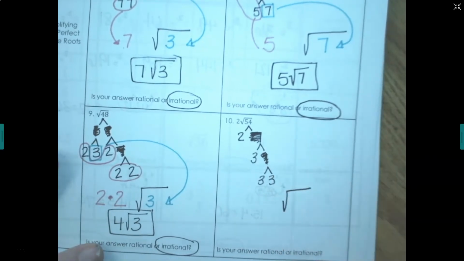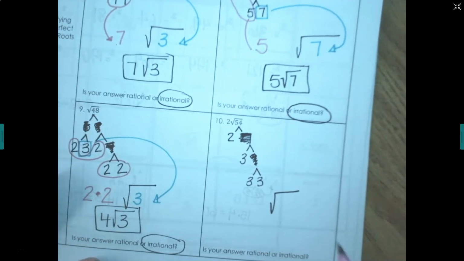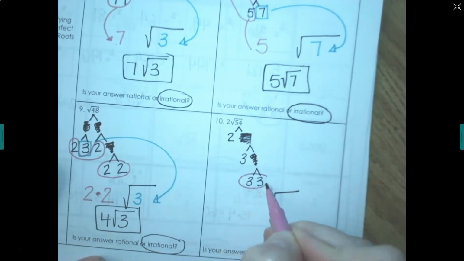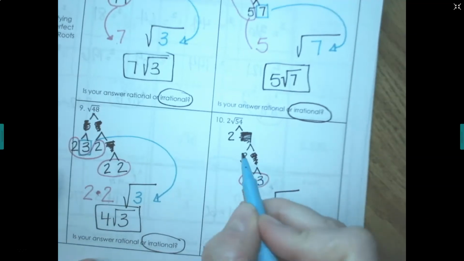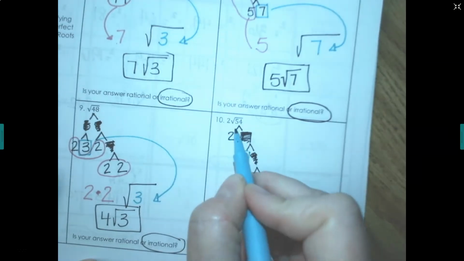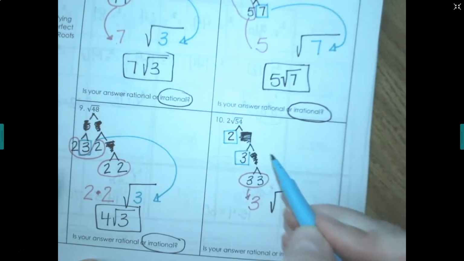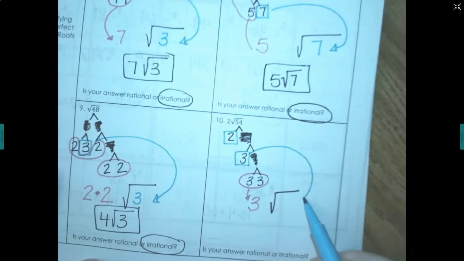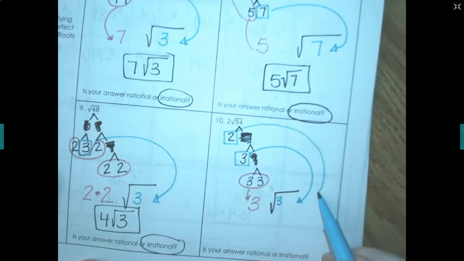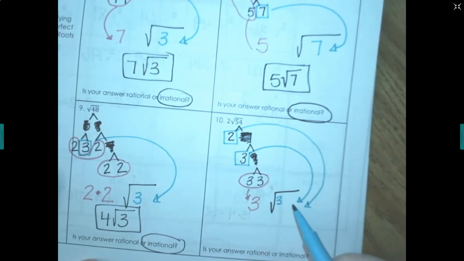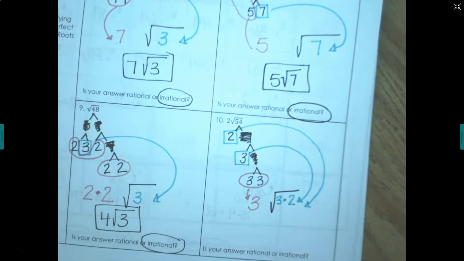So I'm going to put my radical down here so I have places to put things, and I'm going to look for pairs. I have a pair of 3's, which means a 3 will come to the outside. Okay, I don't see other pairs, but what I do see is I have a single 3 and a single 2. Just like before, the 3 has to go back in, but the 2 also has to go in. And so just like on the outside, if you're putting them back in, you're going to multiply them together.